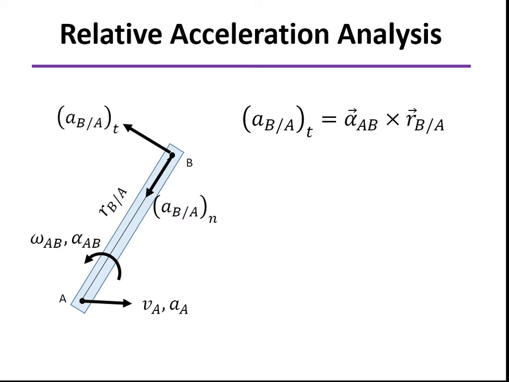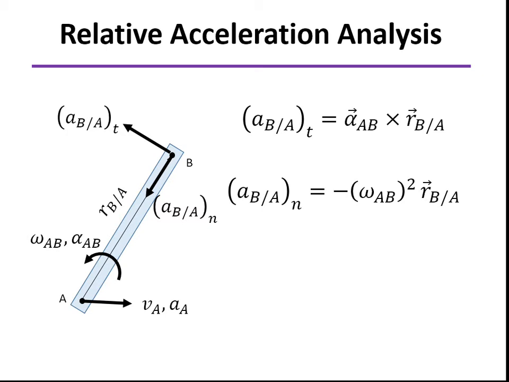But we know from looking at accelerations of particles on a curved path that there's also a normal component of acceleration back toward the center of curvature, in this case back toward point A. Now we know that the magnitude of that is r omega squared. In this case we don't need a cross product because the direction is back toward point A. In other words, it's in the negative direction of the position vector r B relative to A. So this simply becomes minus omega squared times the position vector, with the negative sign just defining the direction from B toward A.